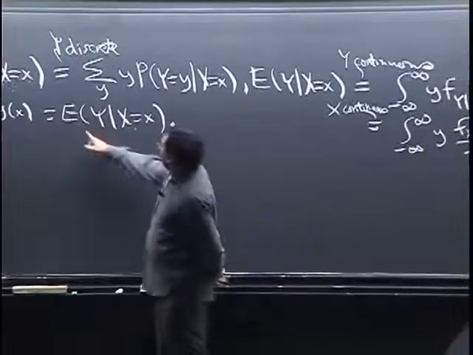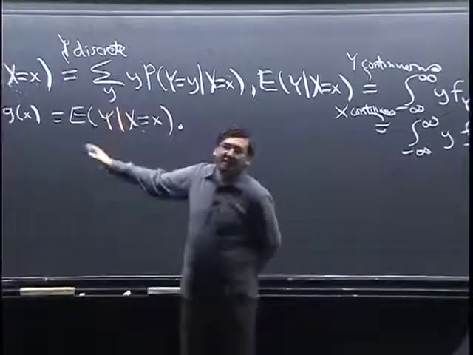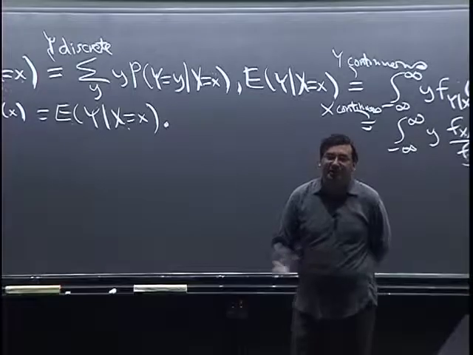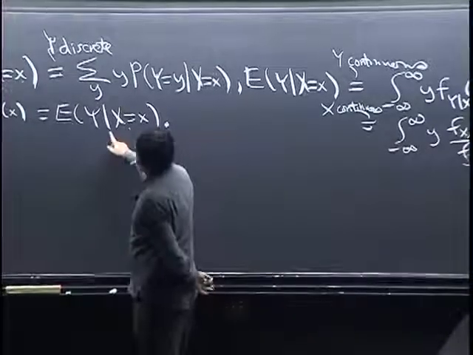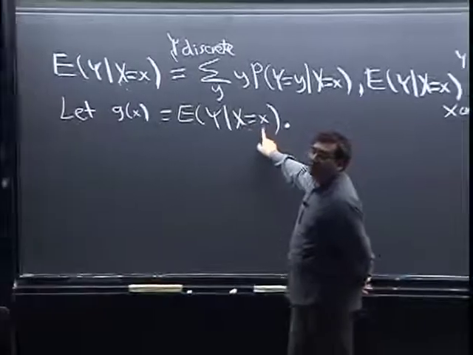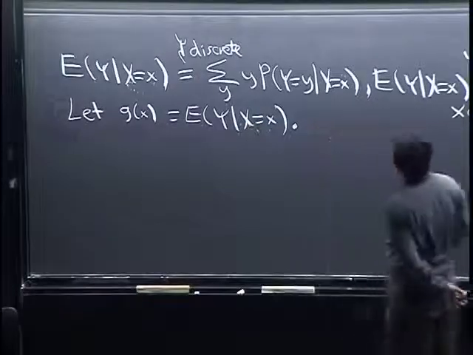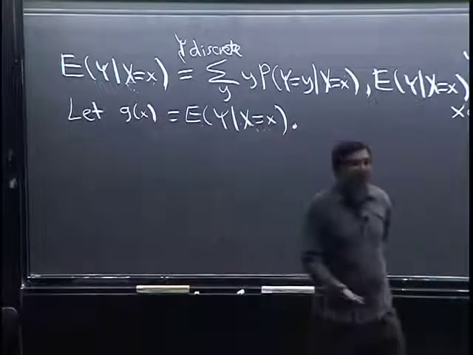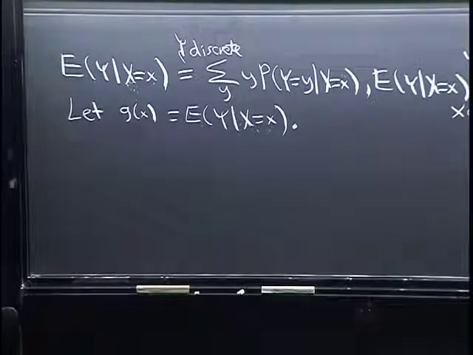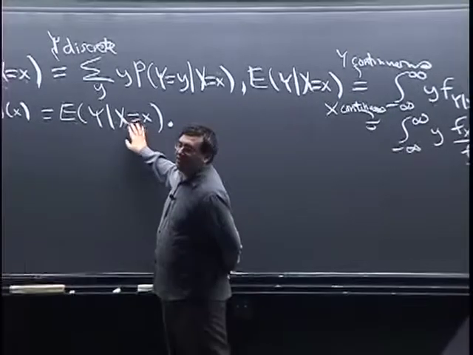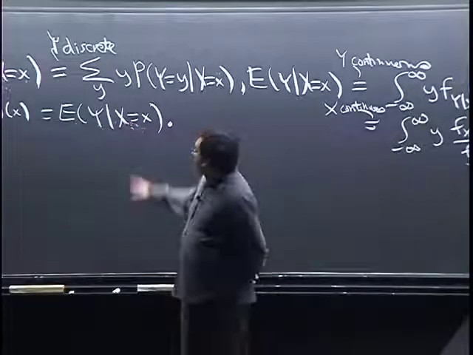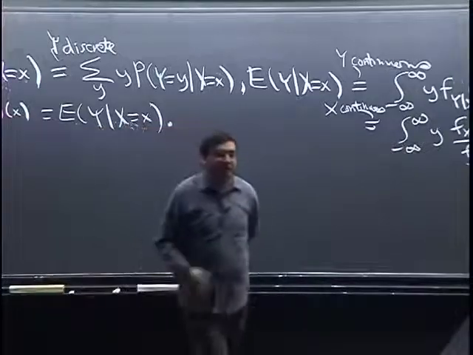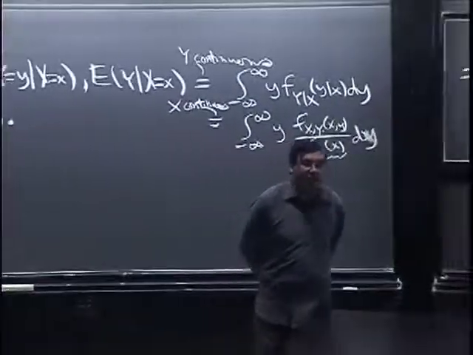Because this is the expected value of Y, it can't depend on capital Y, because you're taking the average of Y. You can't base that on Y, right? That's your prediction of Y. Given this information, X equals little x, we're conditioning on this event, and it can't involve capital X or capital Y. It's just a function of little x. It might be a constant. If X and Y are independent, then conditioning on X gives us no information about Y, so this will just reduce to E of Y, which is a constant function. But it has to be a function of x, possibly a constant function.